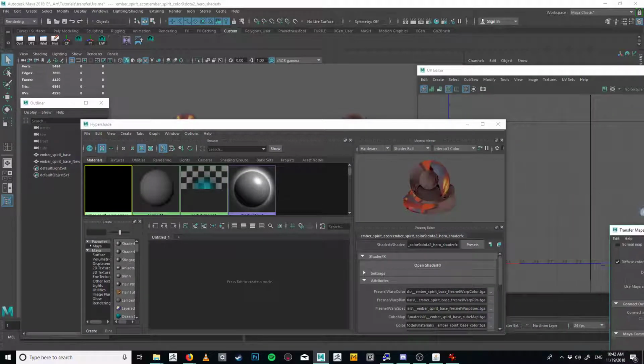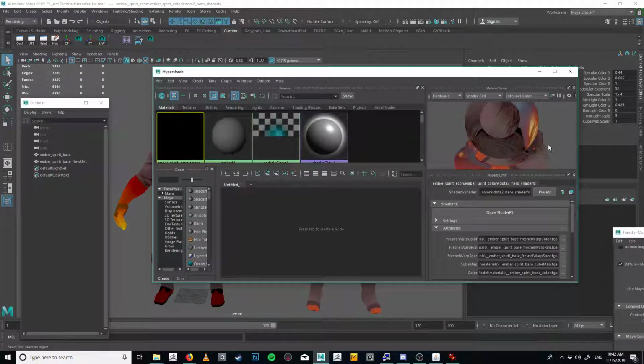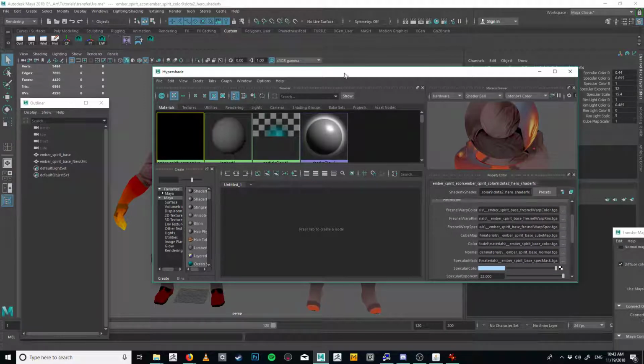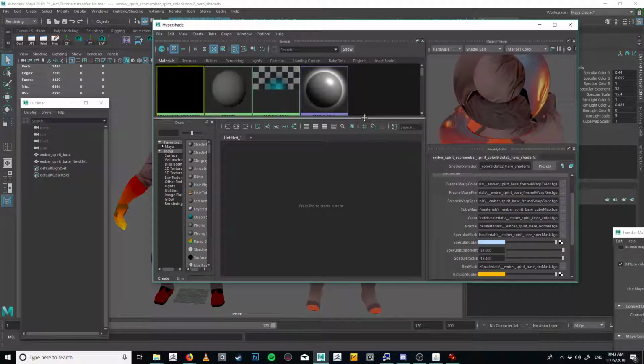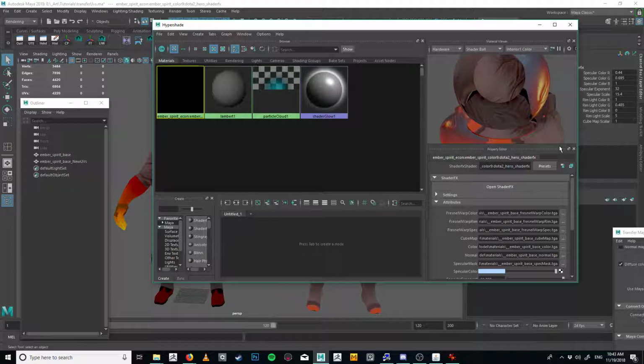I'm going to make sure that this is pointing in the right direction. For some reason, oh, interesting, it has an actual shader here. That's surprising. Let's just make a new shader, because I think there are probably two things that are happening. One, this is a custom shader, so it's not like a default Maya shader, so Maya may not know where exactly this color input is coming from. And two, it may not actually be pointing at the right file path for the textures.